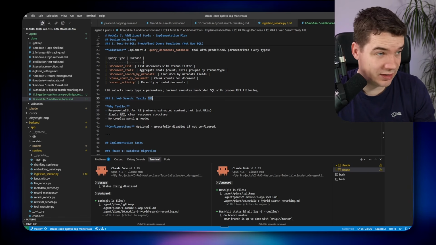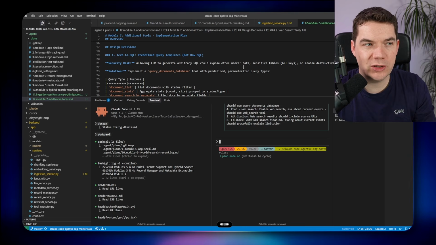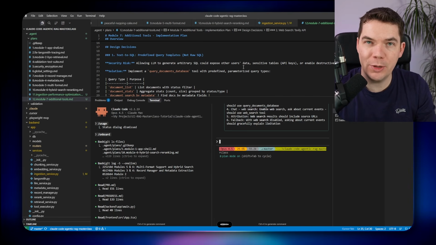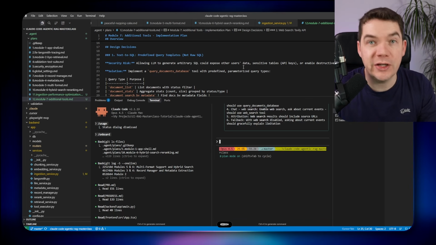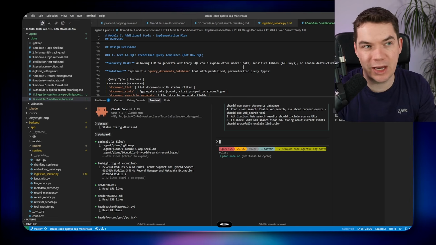On the web search, we'll use Tavily. I'm happy with that. On the text-to-SQL, instead of using query templates, I am happy with raw SQL. However, what we're going to do is create user accounts, database users that have the permissions locked down. So let's say we only have a single table. We're not giving access to everything in Supabase here. Instead, we're just going to create one new table in Supabase, and we'll call this, as an example, order history. And then I want to give this agent access to this table, but only read-only access. So if they try to create raw SQL to delete the table or access other tables, it won't be allowed by the database.